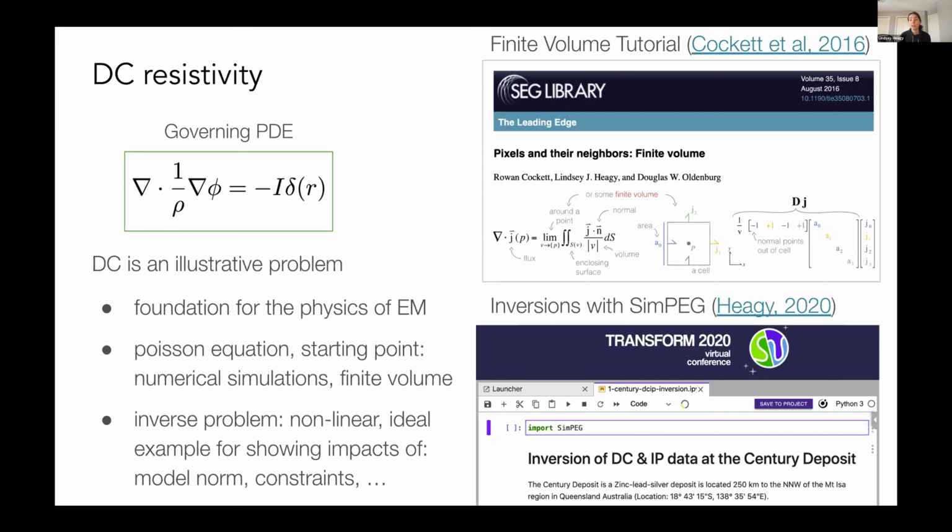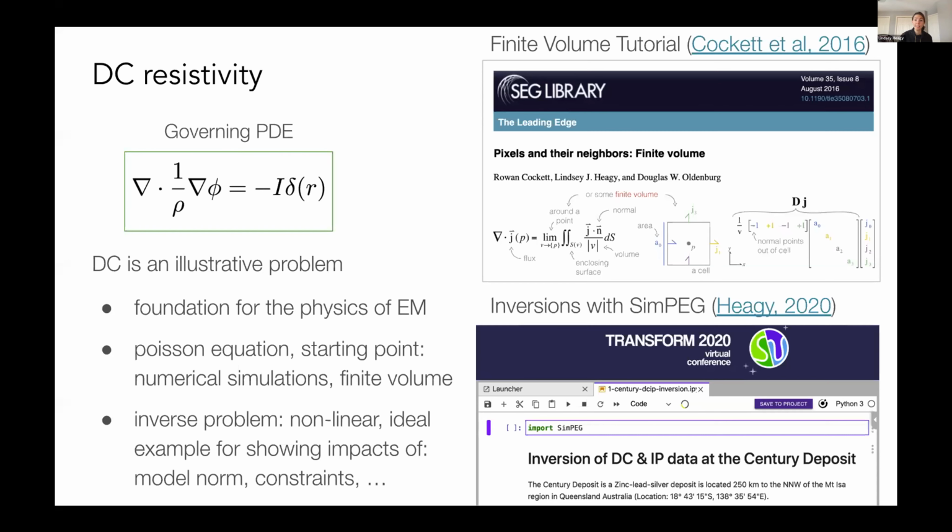And so we've given quite a number of tutorials. So Doug's presentation last week, and then we also have a couple other resources I'll point you to. There's the Pixels and Their Neighbors Leading Edge article that Rowan led a number of years ago. In this, we talk about deriving the discrete finite volume representation of the DC resistivity equations.